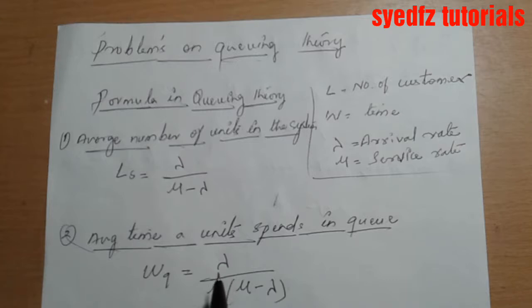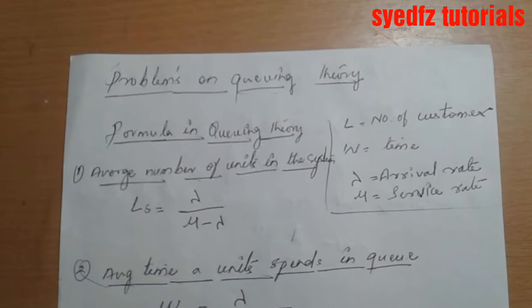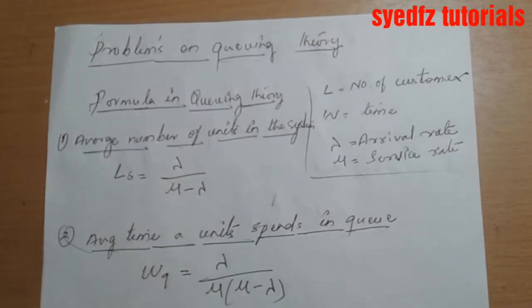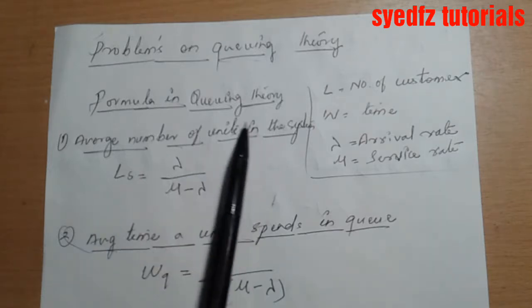The study of queues determines the measures of performance of a queuing system, including the average waiting time and the average queue length, among others. The following are the formulas we have to use for the calculation of a queuing system. Formulas in queuing theory.